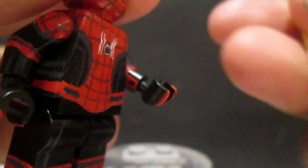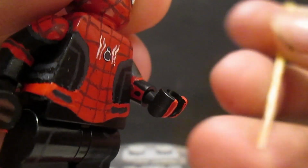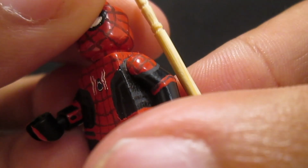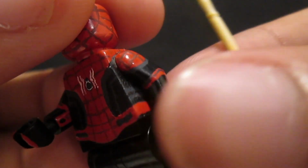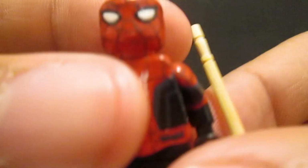And then if I move this, I painted the inside right here red, and then I added a black dot for the web shooters. And so the same on both sides. So yeah, just more detail, and then the red inside the fingers as well. So then yeah, that's it for the entire body.